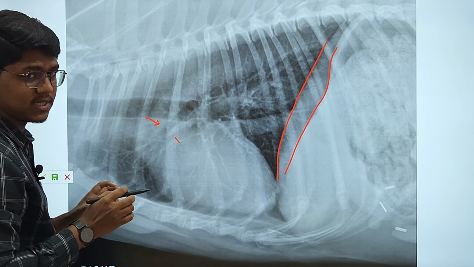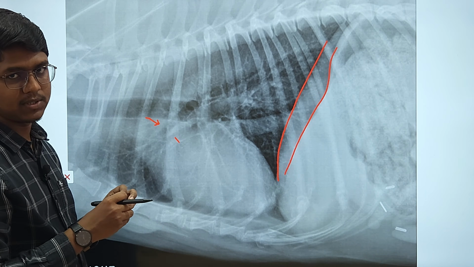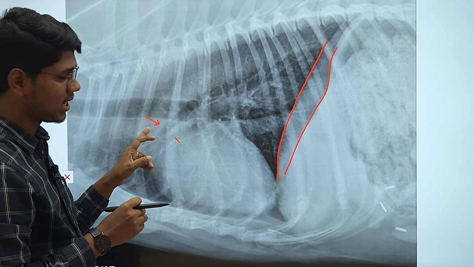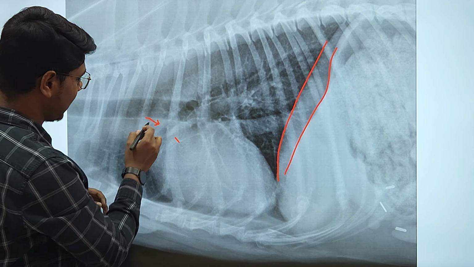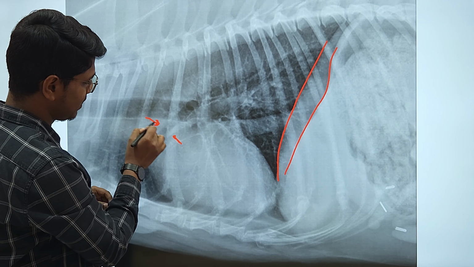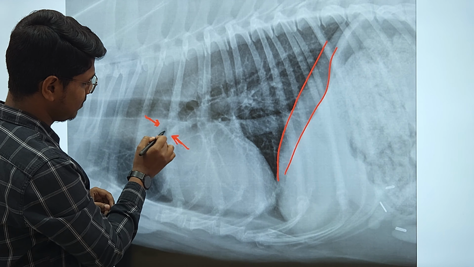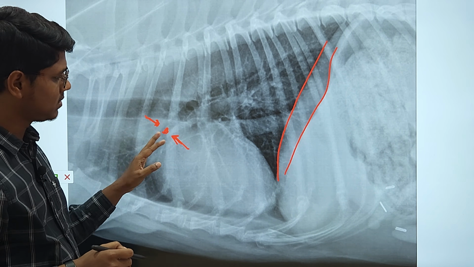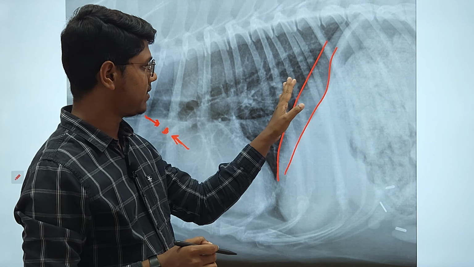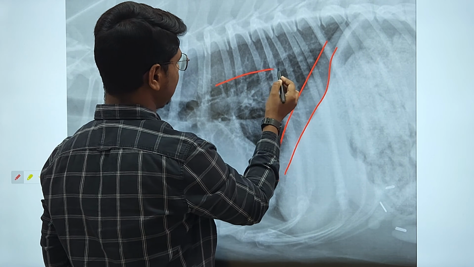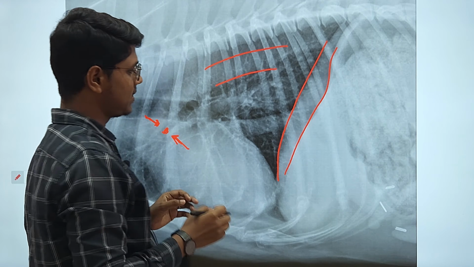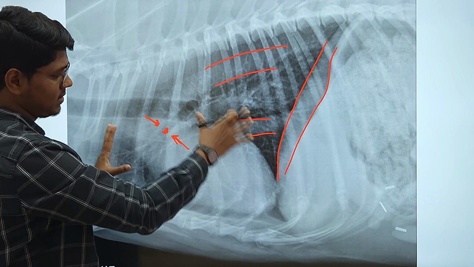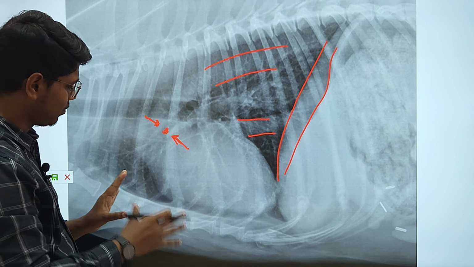Can you name these two vessels? I have discussed this in the radiography pathology of the cardiovascular system. These are basically the cranial lobar vessels. This one is the artery, this one is the vein. The cranial one is the artery, the caudal one is the vein. Between them is the bronchus. These are some pulmonary vessels. Here you can see the descending aorta. These are basically vessels. This is the caudal vena cava. So all these vessels are present along with some networks.